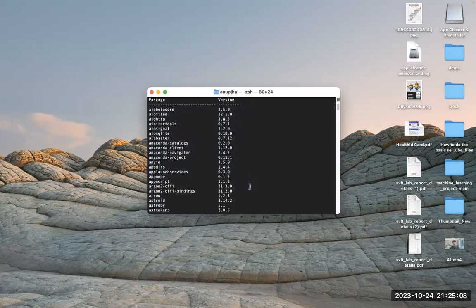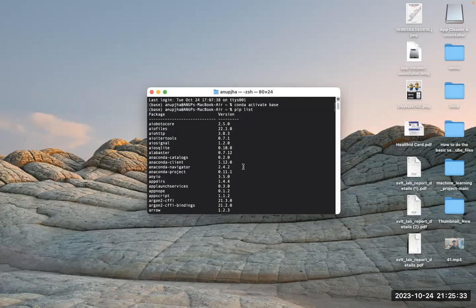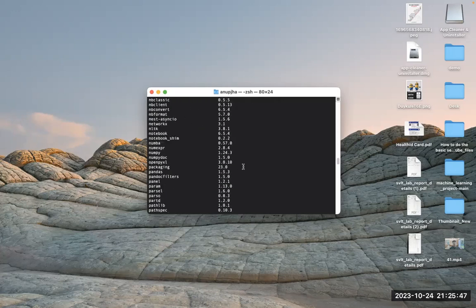So these are the packages which are already installed in my base environment, and this is the version of each package. Do you get it? The list you get must be different from my list, because I have installed some other packages in my base environment. The packages will be somewhat different in your base environment. So don't worry about it, it's completely fine. Do you understand till here?